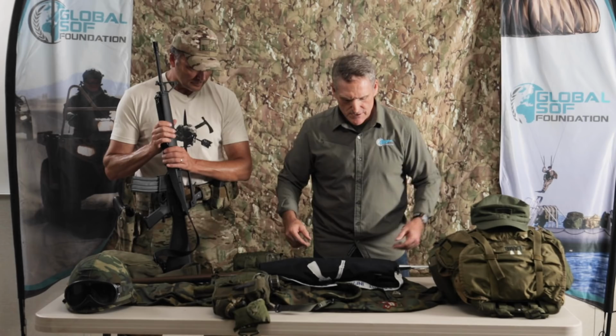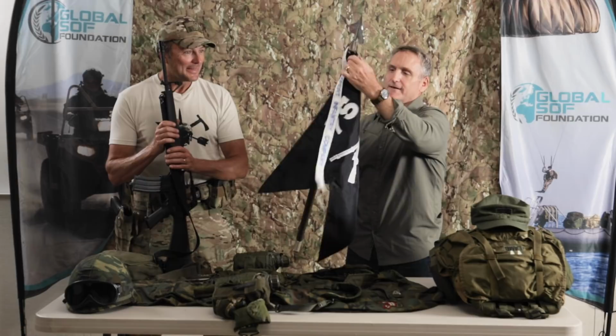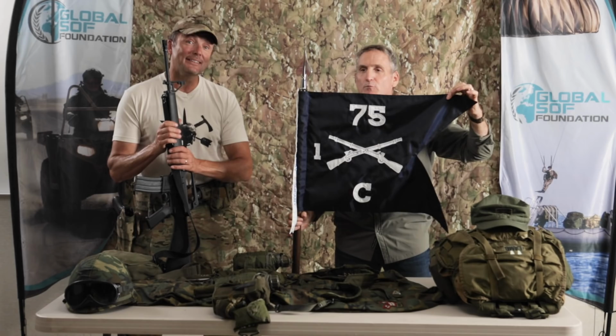Now I've got to have a shameless plug here for my mates at Charlie Company, 1st Battalion, 75th Infantry Ranger. And this is the guidon. I didn't steal this. I actually had it made. Did Captain Graves steal it? I did not steal it. Wink, wink, wink.